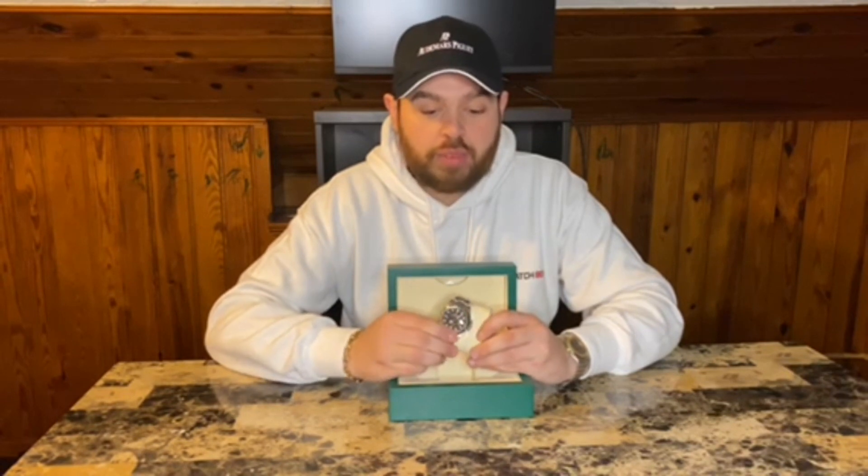I think for $8,500 this is going to be really unaffordable real soon if they discontinue this watch. You best believe me — this will be a $13,000–$14,000 watch real fast, and the polar white face one will be in the 15s, maybe even higher, because they're going to discontinue it. I think they're not even going to make the polar white anymore, which will make that watch go way up. Maybe they'll just make this watch over again with a green hand and it'll look like a GMT Master 2 that they discontinued.